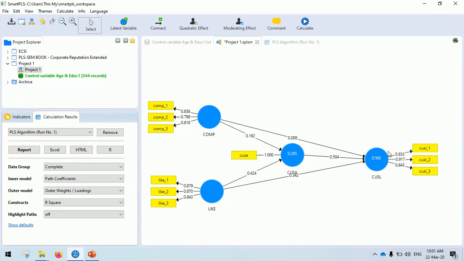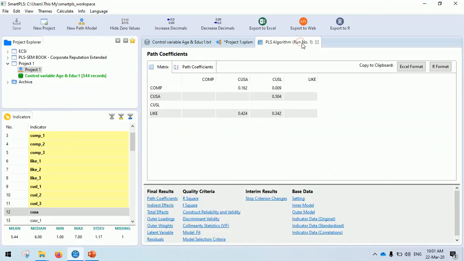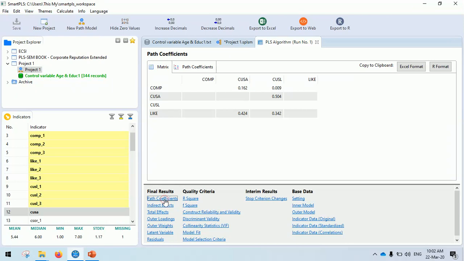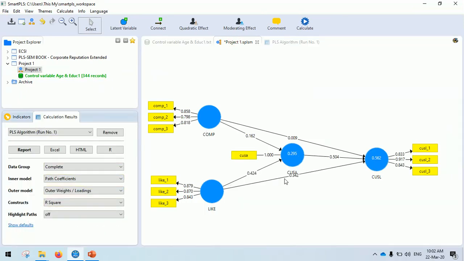Those numbers must be above 0.7, otherwise they are not loading. So if they are below 0.7, then you may have to drop that item or do other necessary things. So here I go back and I see the path coefficient here, and those numbers are the same as in this graph or in this model.